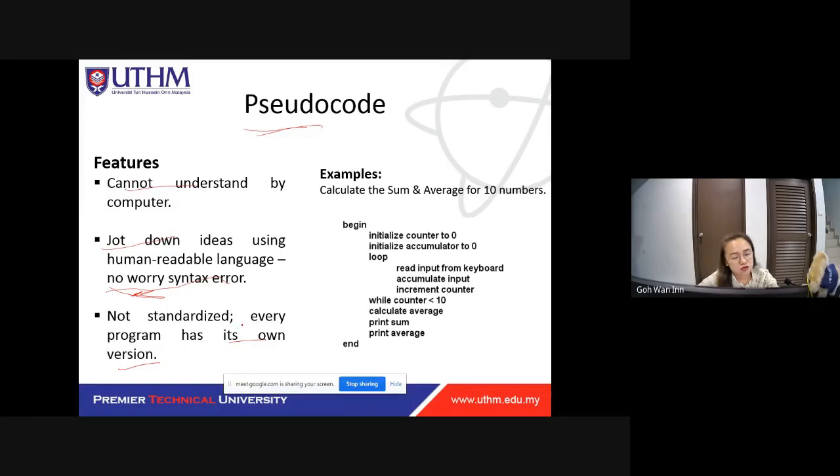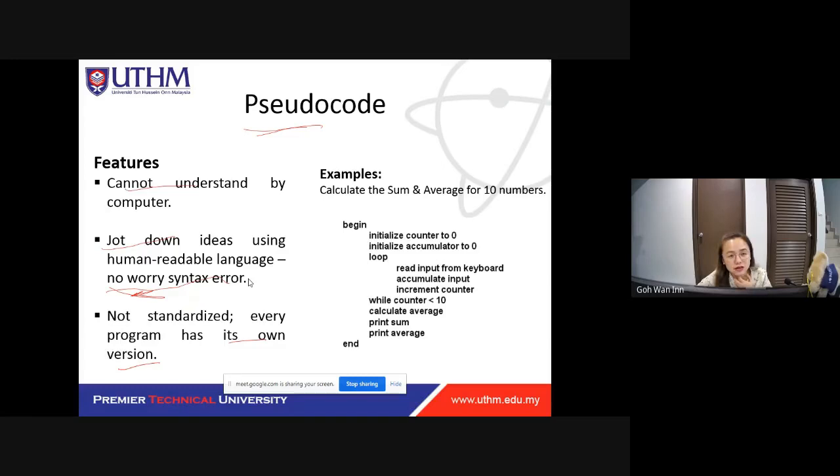So for your own pseudocode for a program, there's no standard. It means you can create it, but it must be correct. So when you say A followed by B followed by C, your pseudocode also must be A followed by B followed by C. It cannot be like A after B, C after B. You need to follow it. What you write in the pseudocode will be transformed into the program in the coding. It's not that you do the coding first, then the pseudocode. Pseudocode and flowchart are the planning process, the design stage.